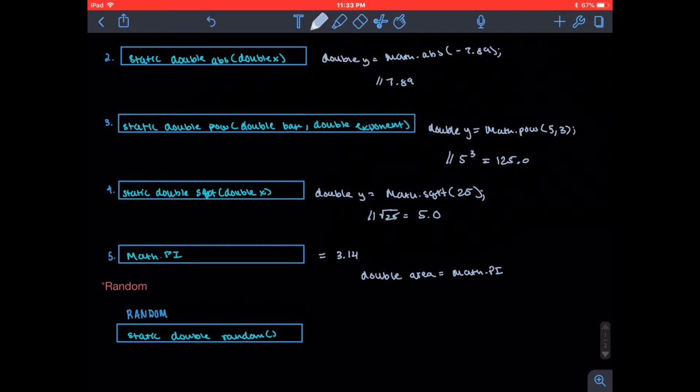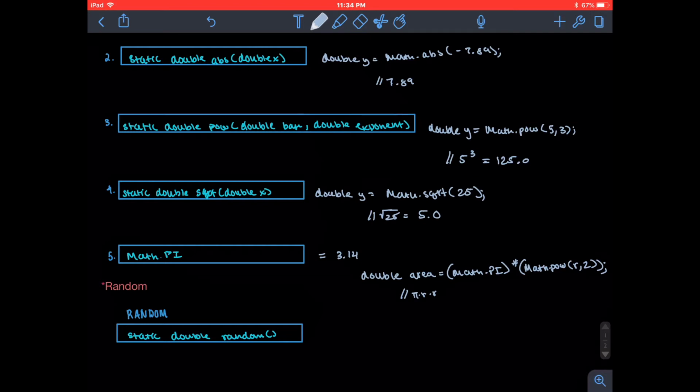That's our formula. Pi times r squared, technically. So math.pi multiplied by math.pow, whatever our radius is, by 2. And that's how we can calculate the area of a circle.